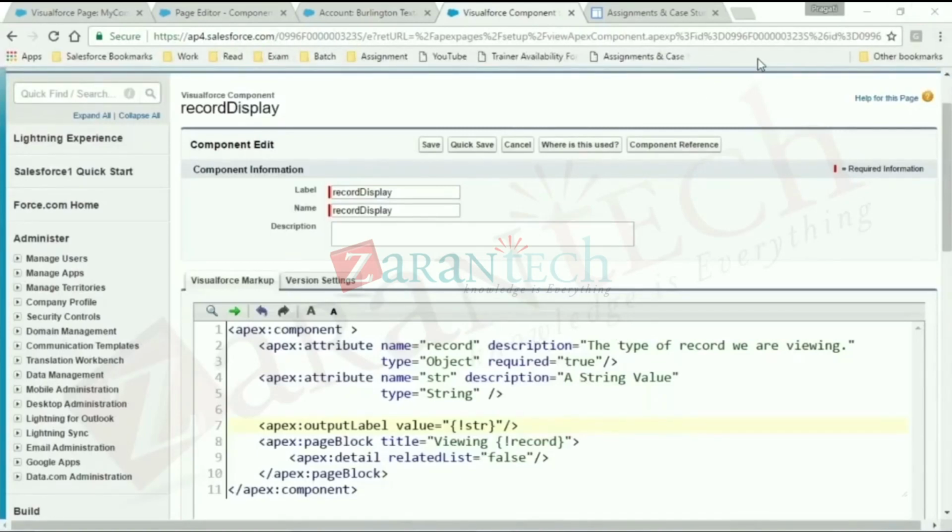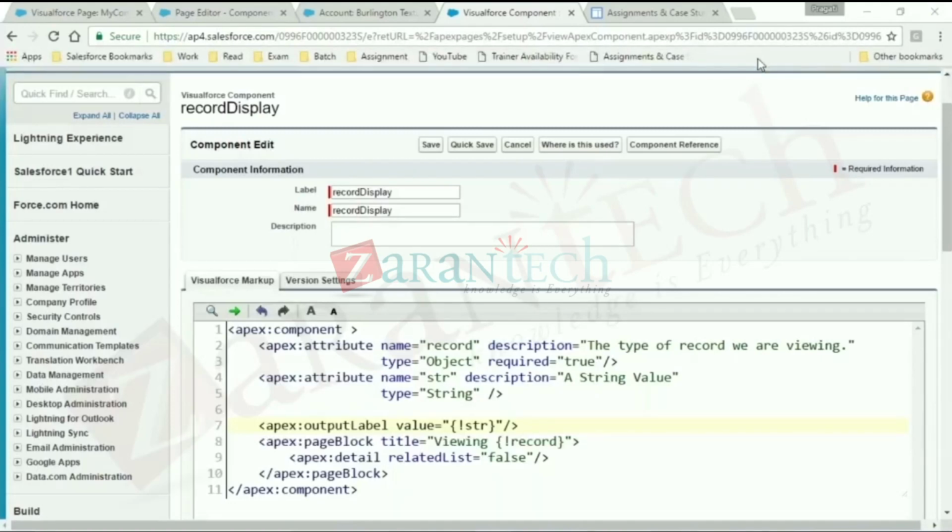So just give me a minute, I'll give you a link. Right. So if you have to make use of components in Salesforce, you first of all have to create a component, and to refer to that component, all you need to write is c:* the name of the component. And if there are parameters that you need to pass, all you need to write is the component name, dot, and then the name of the parameter. If it is mandatory, you'll have to pass the parameter. If not, you can skip it without even passing the parameter.